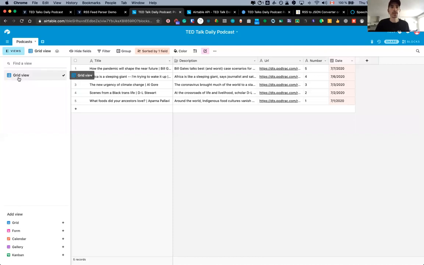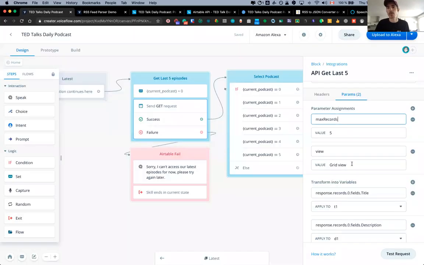So the view is the grid view, and because we are using the grid view, we will have the corresponding value sorted by this filter. And that's why we have this param right there, view equals grid view. So we are using the grid view to get the 5 max records.